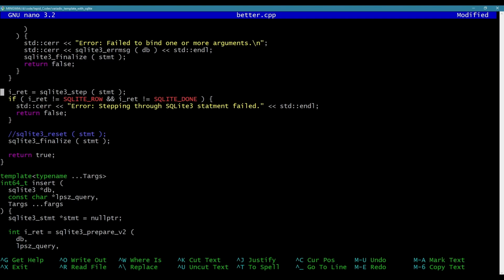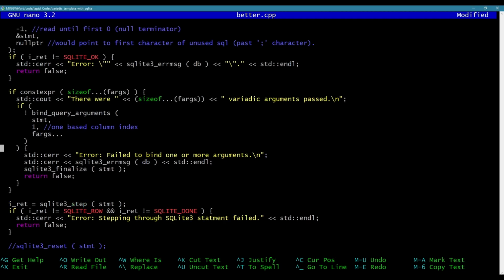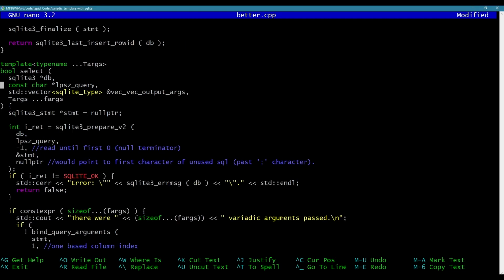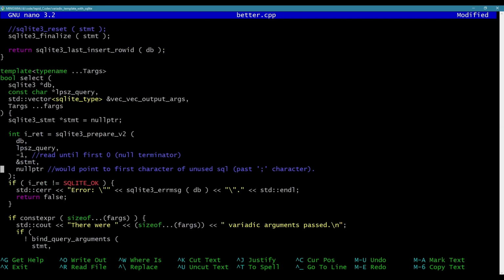And insert, I'll leave those the same for now. Obviously I could just return a prepared statement, and I could deal with those differently, and it would be a bit better, because then I could do more inserts without having to keep making new objects. I really want to focus on select right now, though.